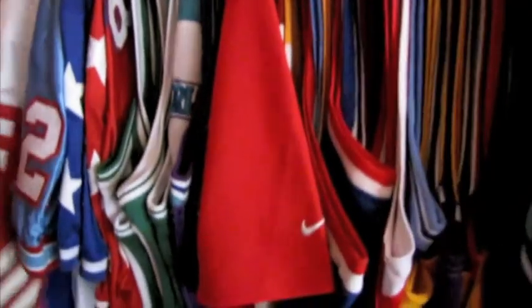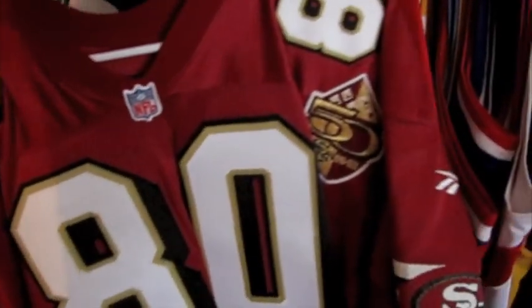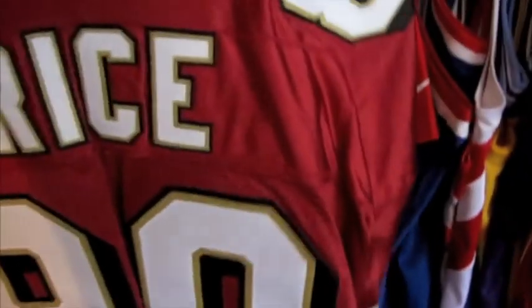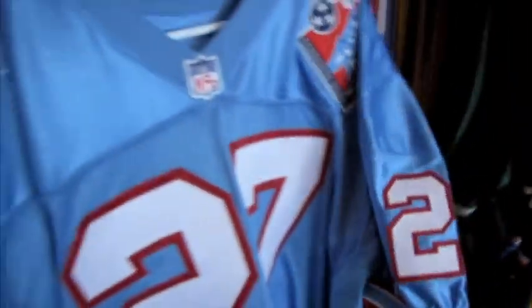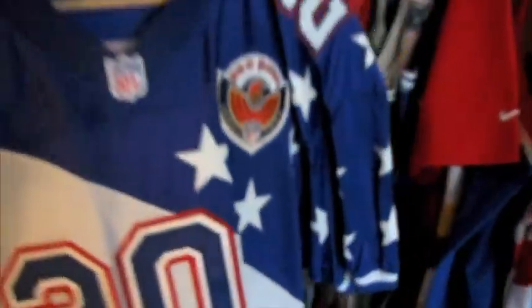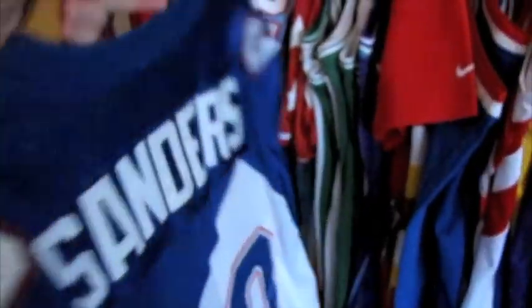This is a great piece too — from 1996. This is not the Mitchell & Ness version; this is the actual vintage. You can see the 50th anniversary logo there. Jerry Rice three-layer twill — really nice piece. And finishing it off with a look at a couple of slick jerseys: this is Tennessee Oilers — Eddie George — with the patches and everything. Definitely a slick running back cut with cuff sleeves — good jersey there. And this one recently left my collection, but it's a beauty so I wanted to show it anyway — Barry Sanders throwback, sending this one out on Monday.